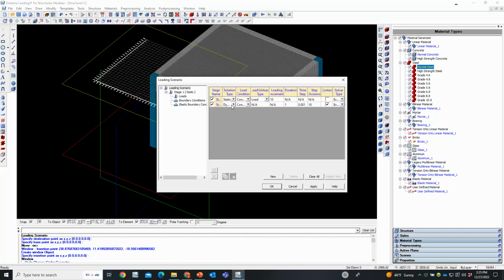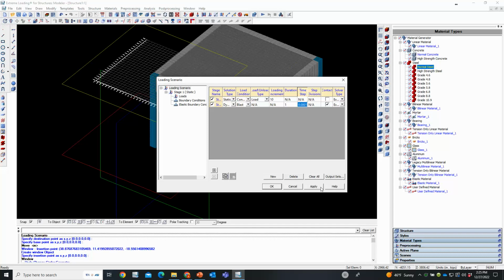So it is a dynamic stage with a blast load, and in the blast load I'm going to put here the time step. The time step should be something very small because it is a blast analysis. Let's assume that the time step is 0.0001 second.